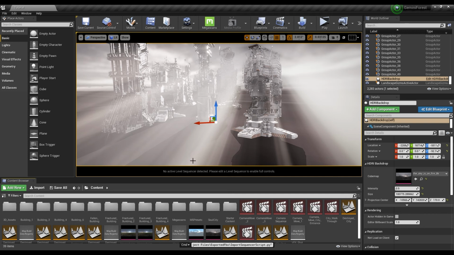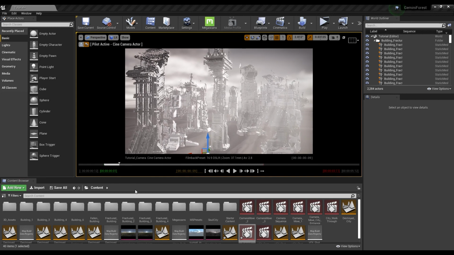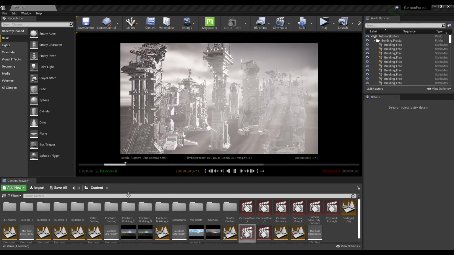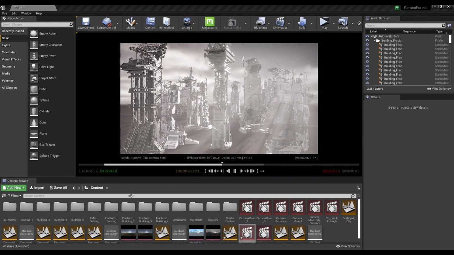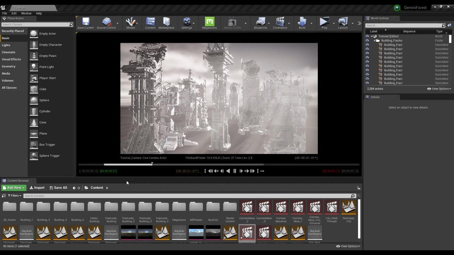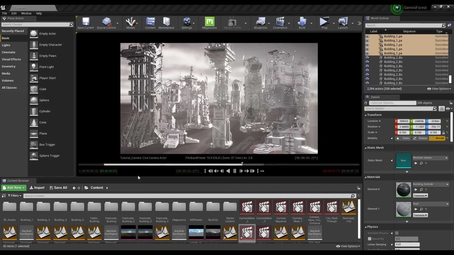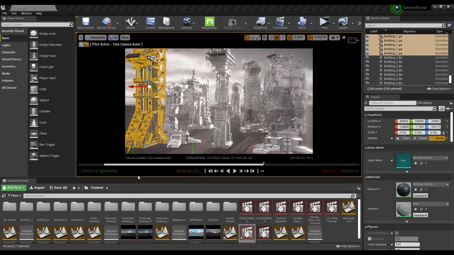Okay, we'll hit save, and now you can see it moves nicely within our scene. So there you go, you have successfully imported your camera from After Effects all the way into Unreal Engine 4.